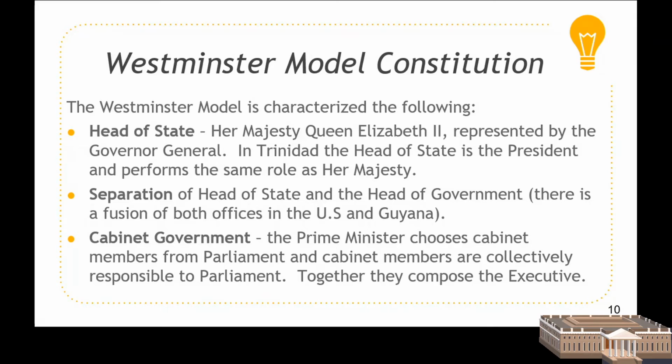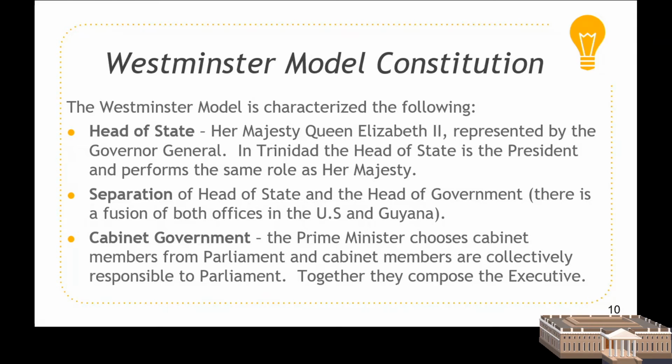In Trinidad, we remember we spoke earlier that Trinidad and Guyana abandoned the independence constitutions, so your brain must be ticking now and you're going, well, if they abandoned this model, who is their head of state? Well, their head of state is the president, and the president performs the role that Her Majesty would or does in our stead in Jamaica. So that's something to think about for our constitutional lawyers and our draftsmen and women of the future. The president in Trinidad has the same role as Her Majesty.